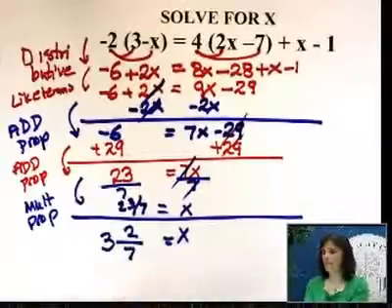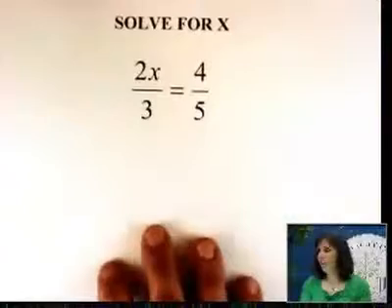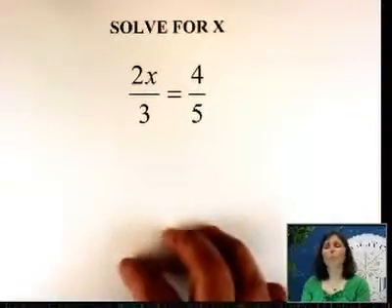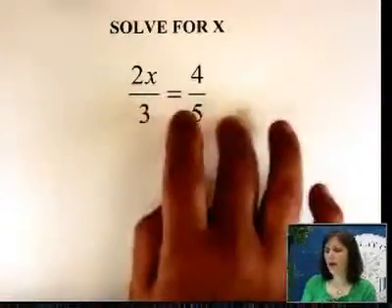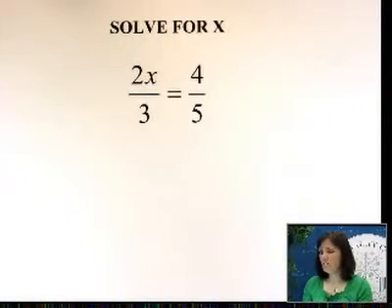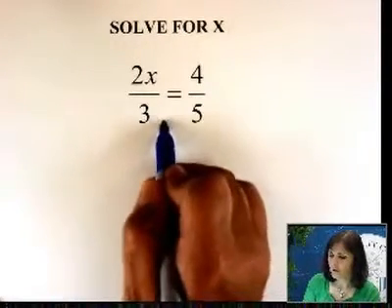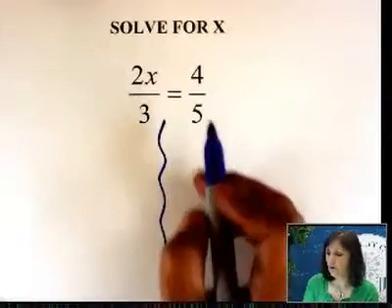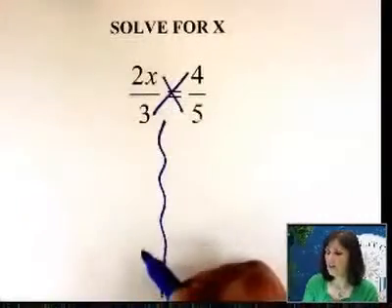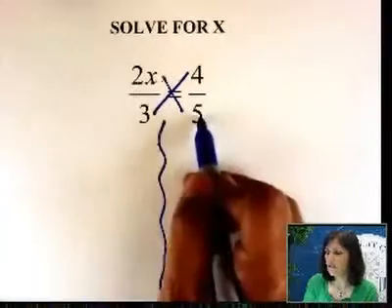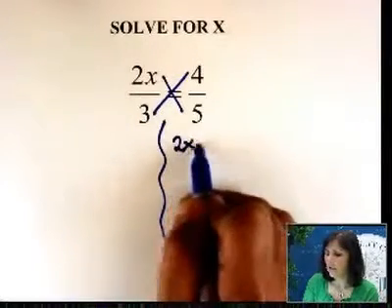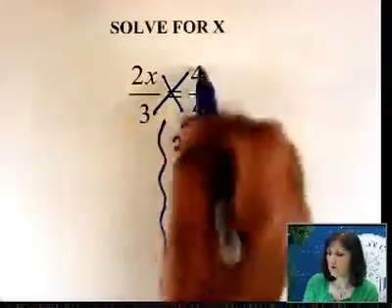All right. You can make them even harder. Things like this. This is called a proportion. You have a fraction on the left, fraction on the right. Maybe your teacher kind of showed you this. I'll do it both ways. This is the way that probably you learn. You're allowed to crisscross. You can go 2x times 5 equals 3 times 4.